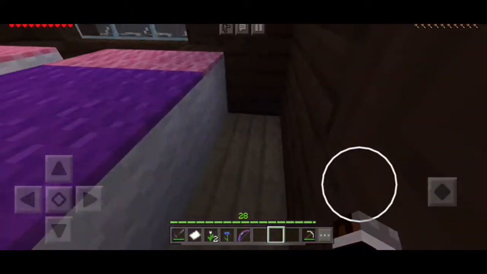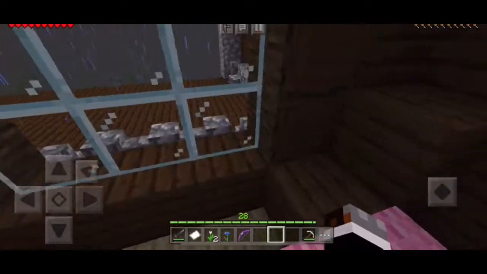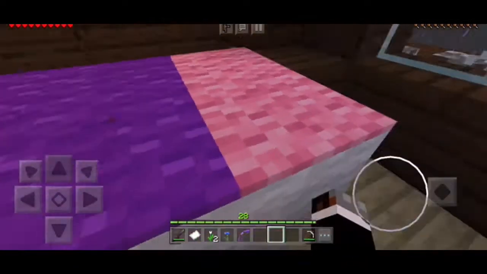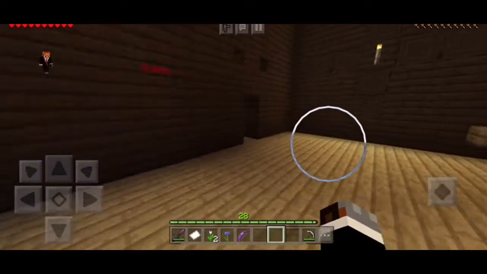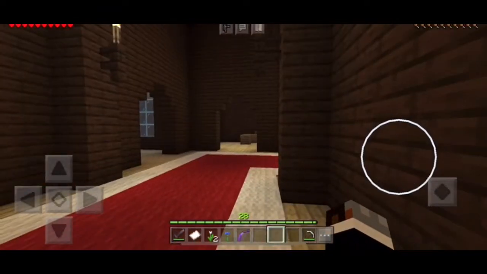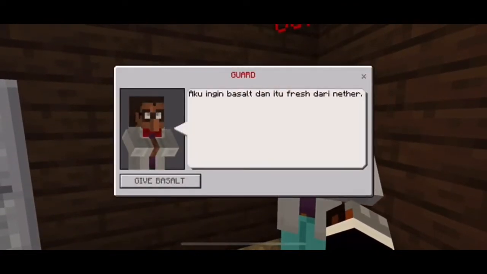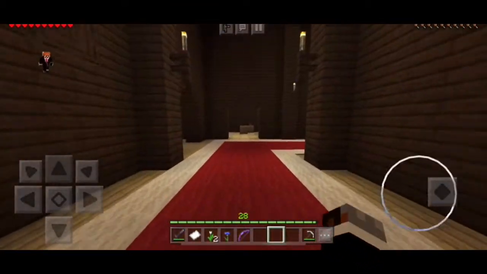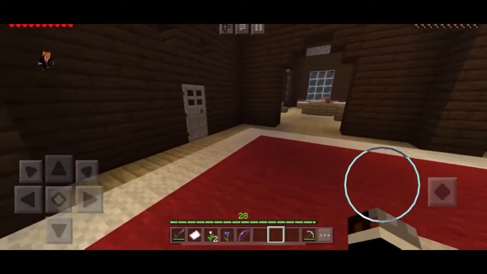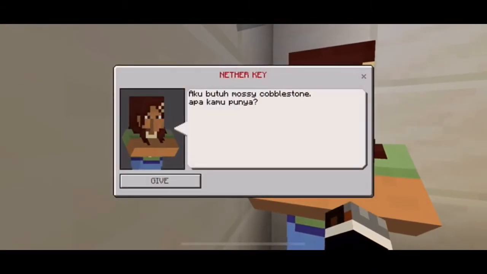Oh, God. Turn back. What do you need, sir? Oh, so you need basalt. Okay, sir. Why did I need to open you? Oh, you're already open. Nether key. Okay.